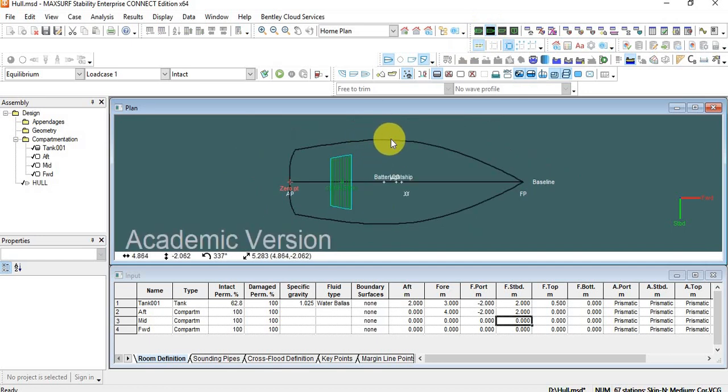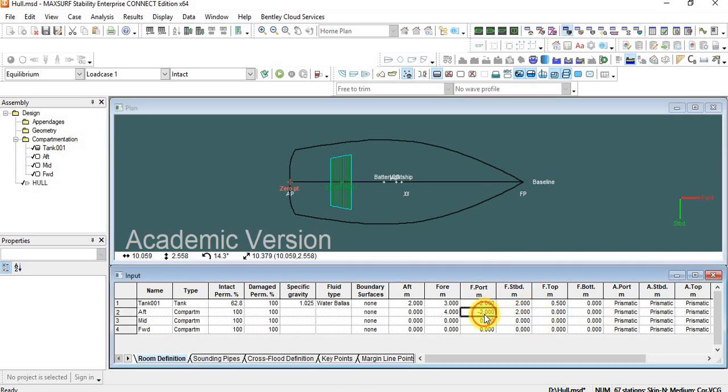So my maximum will be, yeah, I'll make it 2.1 just in case. And I'll copy these two values and paste them on the other two cells.